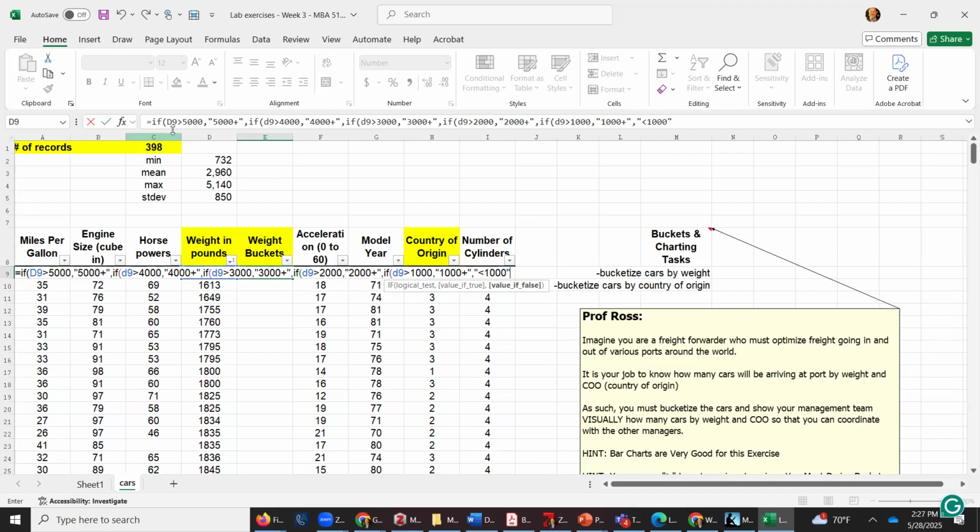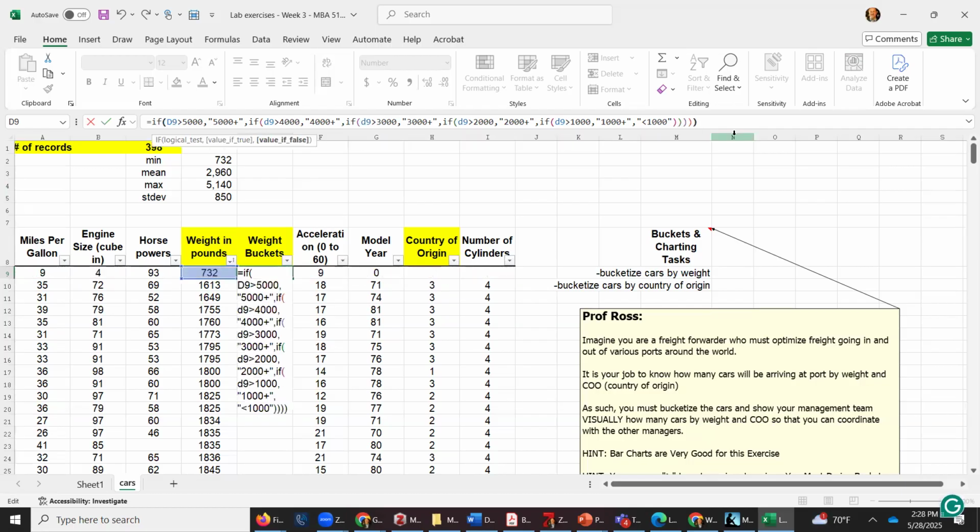So now Excel's going to get mad at me unless I have the exact equal number of close parentheses that I have in my open. So how many opens do I have? I have one, two, three, four, five. So now I'm going to do one, two, three, four, five.